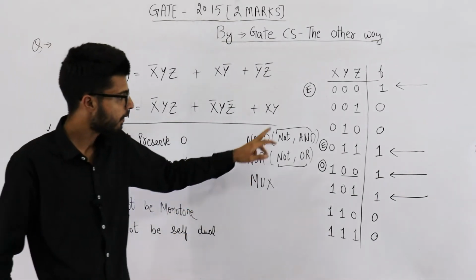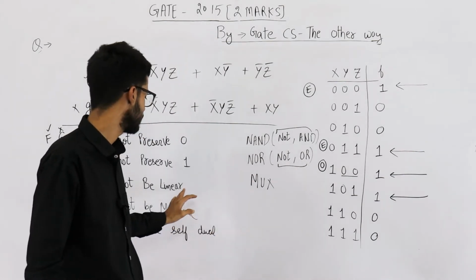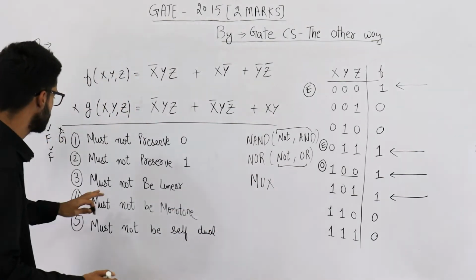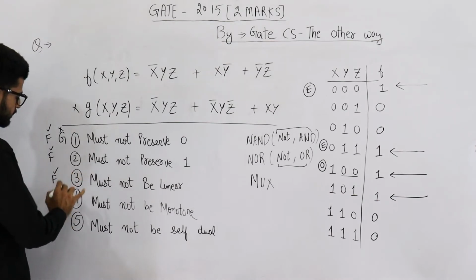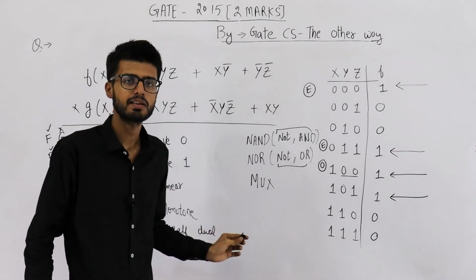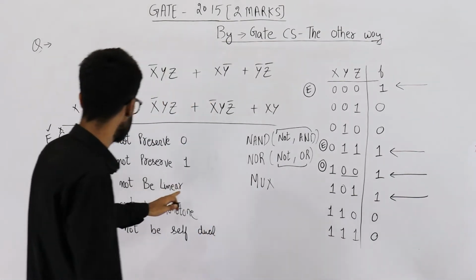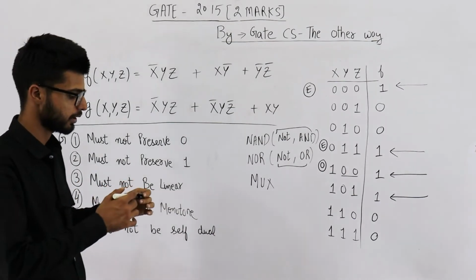Had all of these been even, there's another point to linear also, we'll discuss it right now. But for now, you know that this has failed. So function f is not linear. Because this property failed, we can declare it as not linear. And that is what is required. The function must not be linear. So f passes this property.